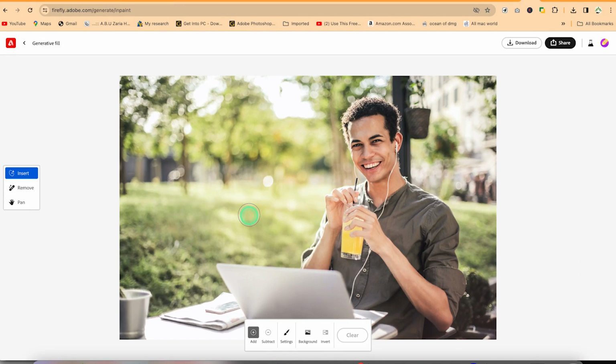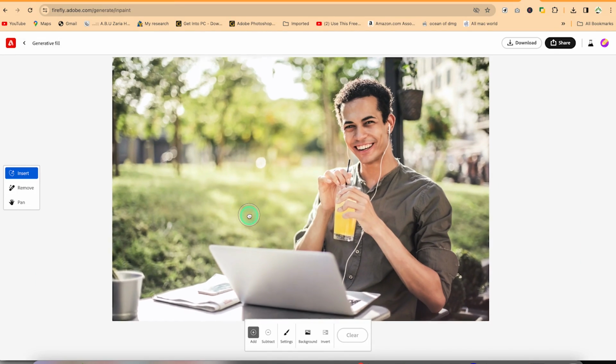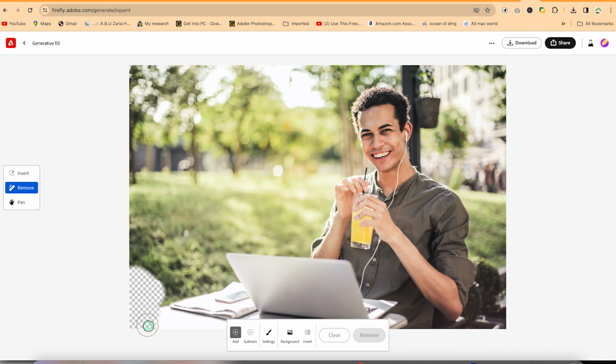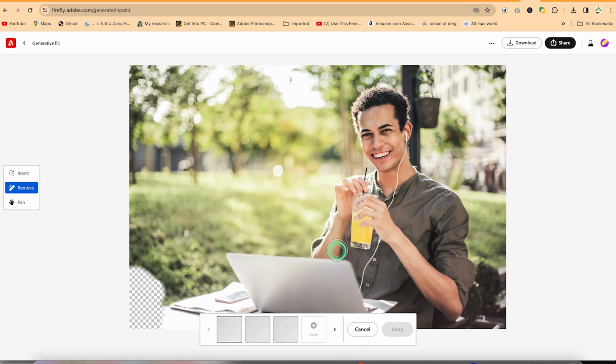So you can do quite a lot from here. You can see his image is very detailed and very clear. So maybe at this point I want to remove this cup from here. So all you need is just to click remove, and then you can select the area, this one. I just want it to be removed directly. Okay, so once I say remove, it's going to remove it very nice and fast.